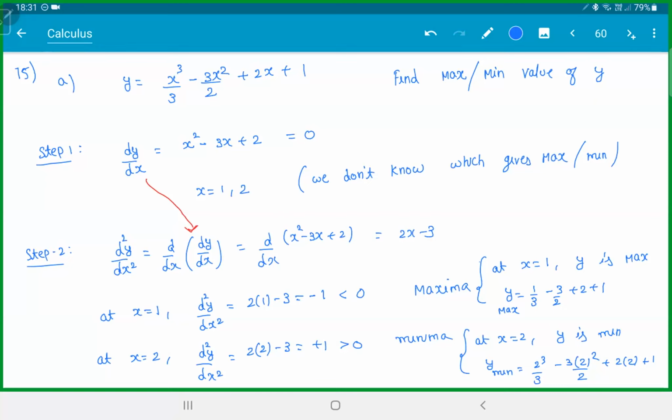Is this clear, everyone? Anyone didn't get any particular step? Please ask. Sir, this will be the maximum and the minimum value for y, right? So this is not the global maximum or minimum, right? We will not deal with that right now. In physics, we don't deal with it. We just take it as maximum and minimum. Luckily for this function, this is a global maximum and global minimum.